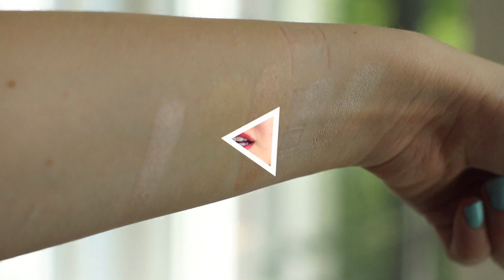So you might not be getting a lot of product, but I don't think you're going to be spending as much as on something like Becca Opal, which can be up to like $60 depending on where you live and taxes. This is going to be way, way cheaper, and if you don't wear highlighter all the time, then I feel like you should go with a smaller, compact product like this. So this, again, is MAC's Floof eyeshadow. It's a frost eyeshadow, and it is gorgeous, and I love it so much. I think it's so beautiful.